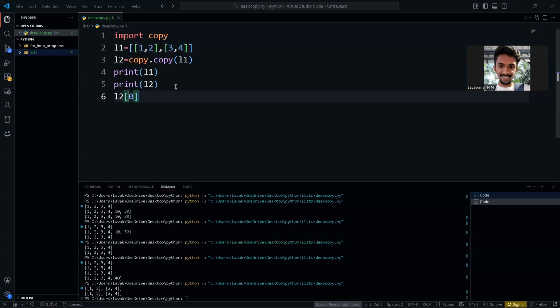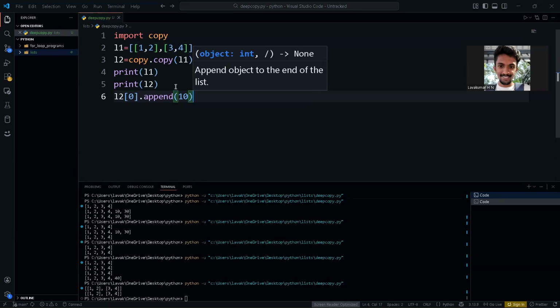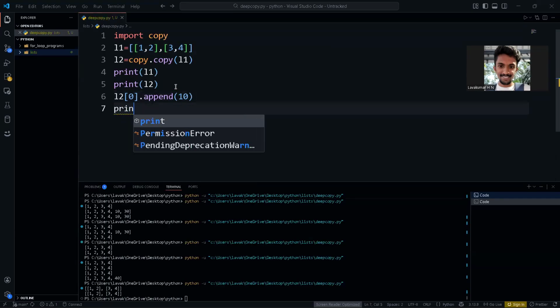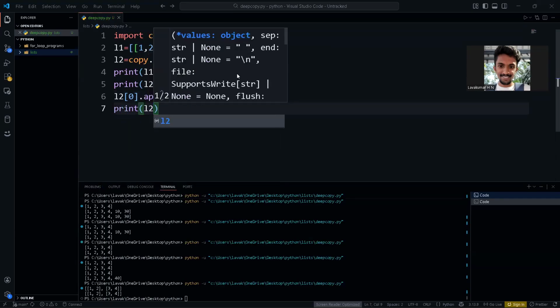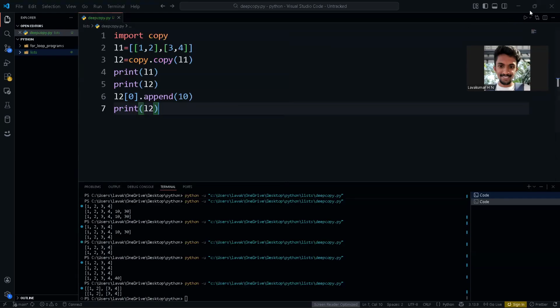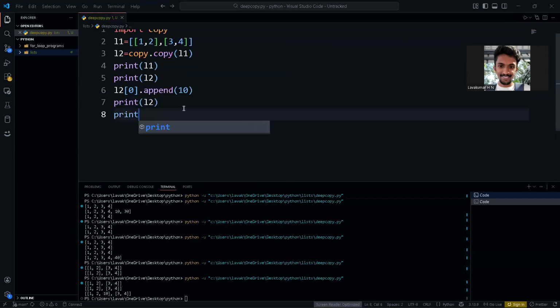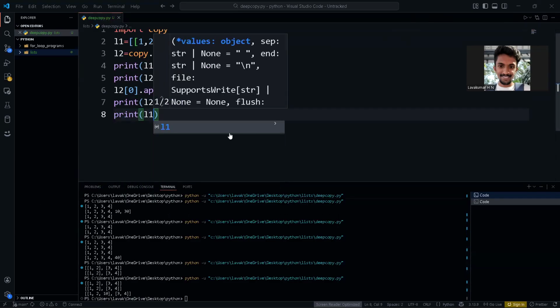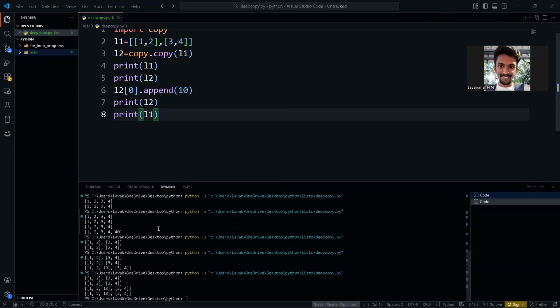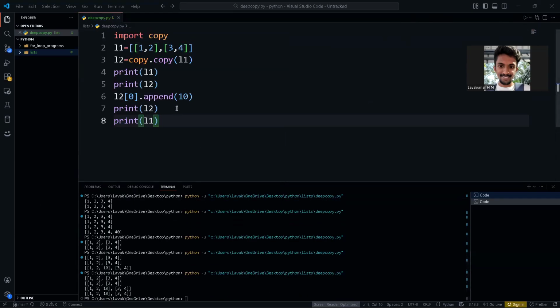For that list, I will append 10. If I print L2, what will be the output? The output will be 1, 2, 10, 3, 4. But if I print L1, what should the output be? It should be 1, 2, 3, 4, right?